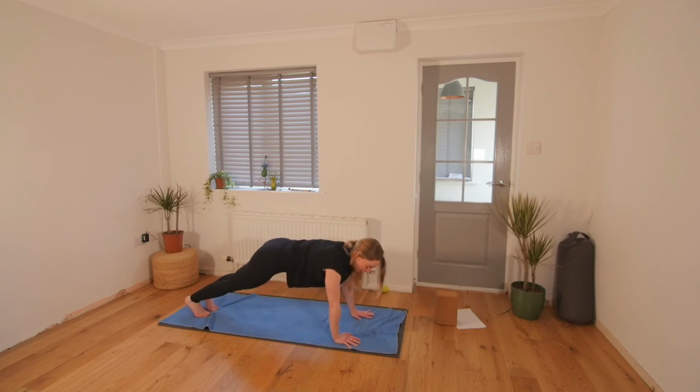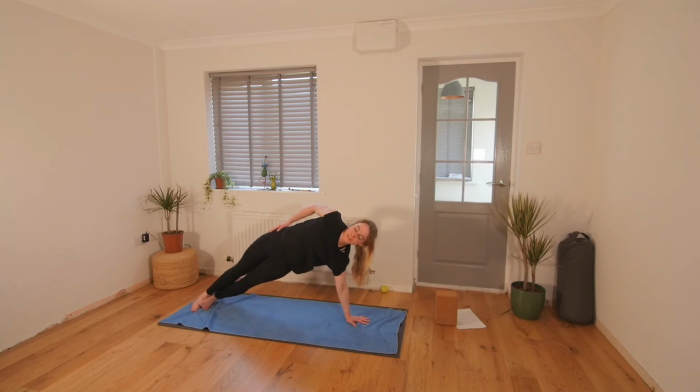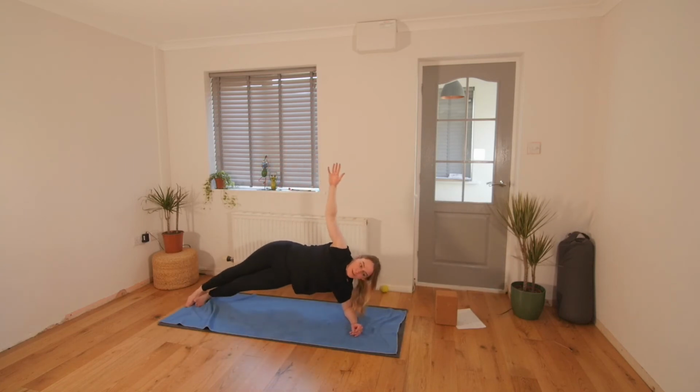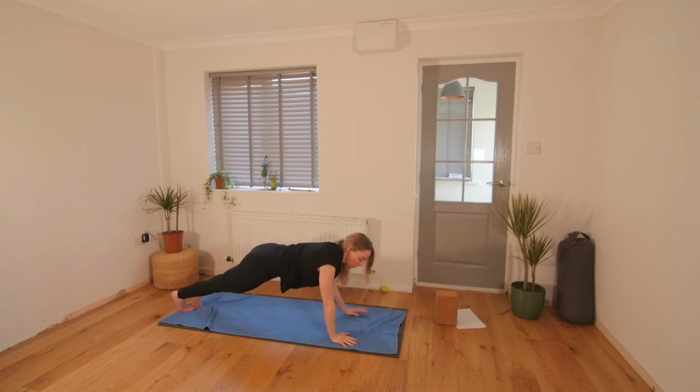Okay, great. And then let your heels come over to your left side. You can walk your left hand in towards the center a little bit and see if you can come into your side plank. So bring your hips forward, your heart lifts, maybe reach the top arm up. Take a couple of breaths. And if this was too much on the wrist, you can always be on forearm plank. Lift out of that bottom shoulder, so left shoulder. And then release, come back to your high plank or your forearm plank in the center, breathe in.